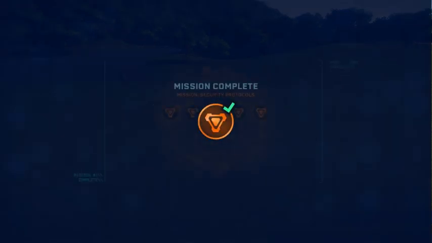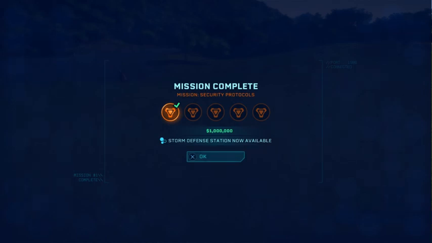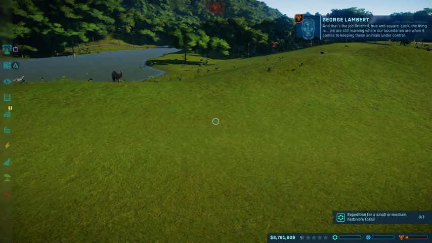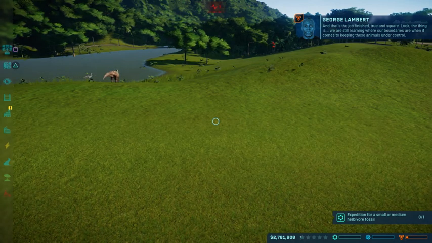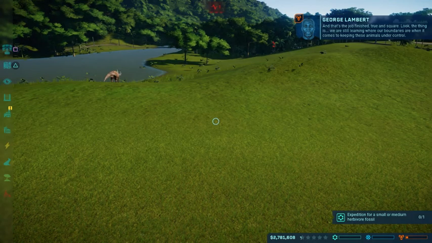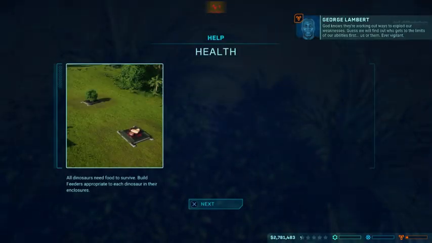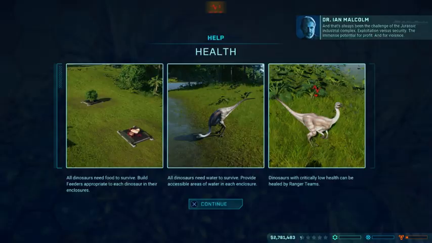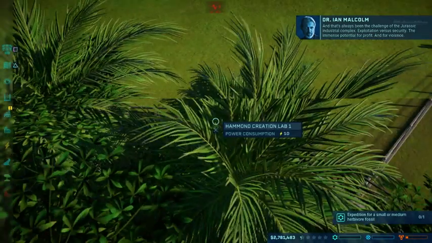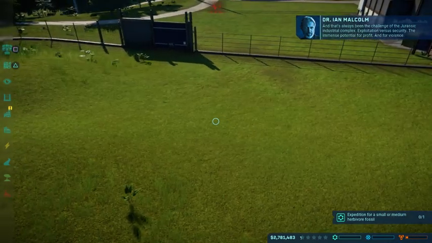Oh, incoming transmission. The job finished. True and square. Look, the thing is, we're still learning where our boundaries are when it comes to keeping these animals under control. God knows they're working out ways to exploit our weaknesses. Guess we'll find out who gets to the limits of our abilities first. Us or them. Ever vigilant. And that's always been the challenge of the Jurassic industrial complex. Exploitation versus security. The immense potential for profit and for violence.